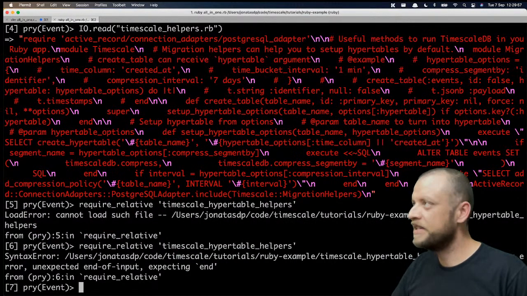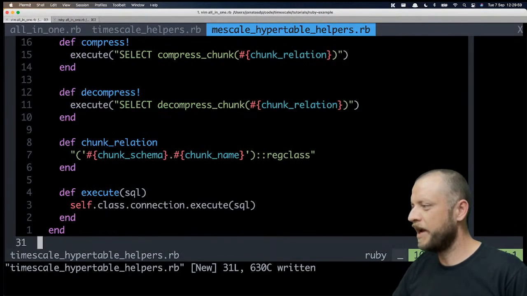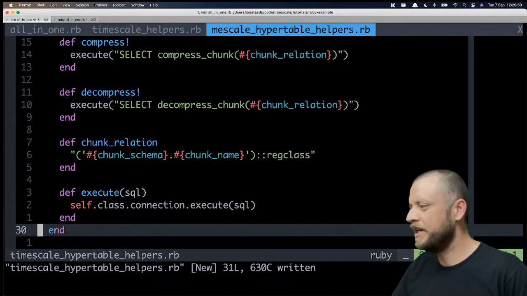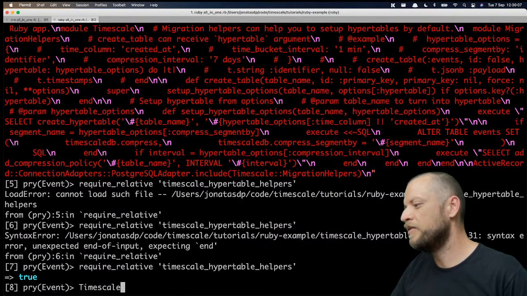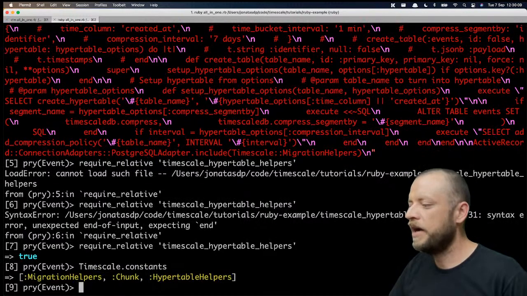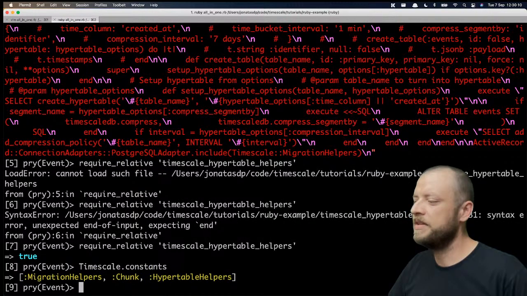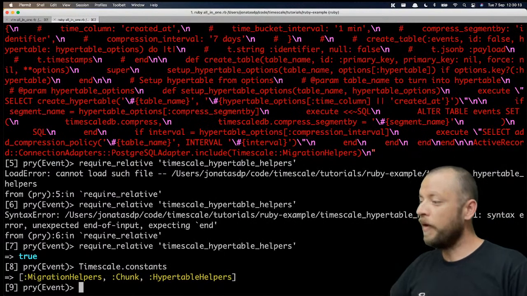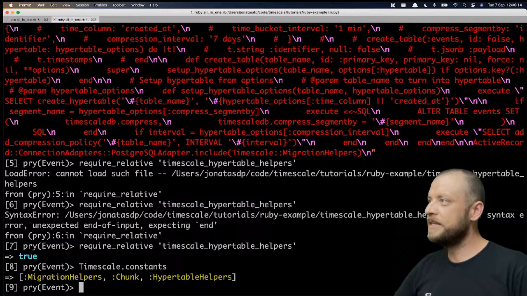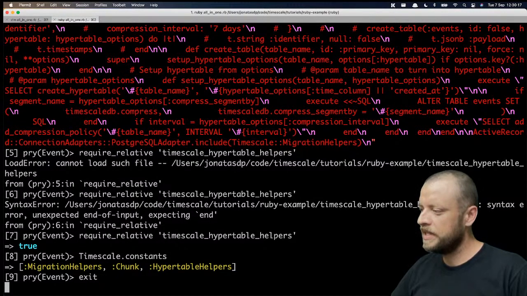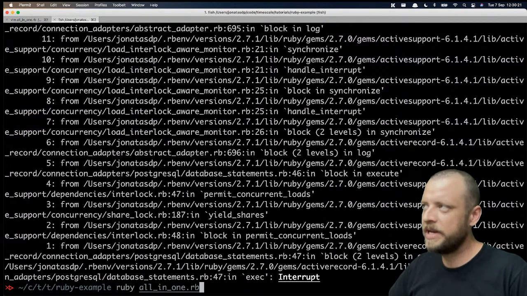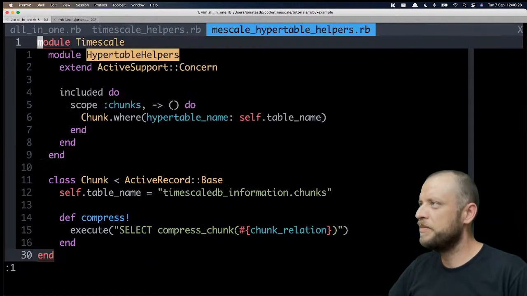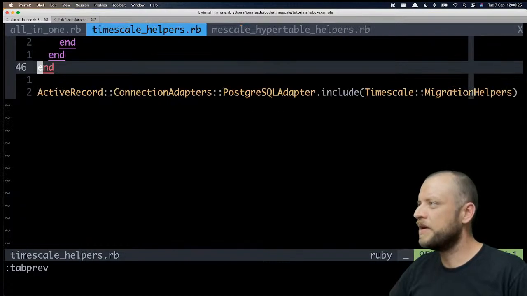So yes, now it says that I'm missing some end here. Yes, it's of course something I missed, and now I have it. Yeah, and if I try now timescale.constants, I have it there, and I also have the chunks and everything I need there. So let's see if it works. Yeah, looks like it will work. Let's just run it completely. And let me remove the debug here.